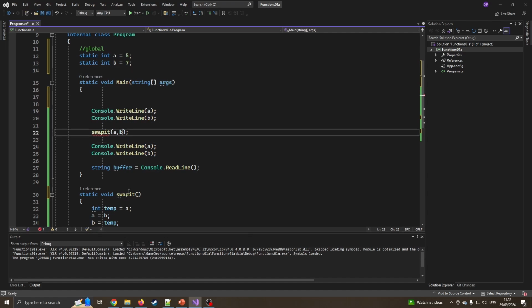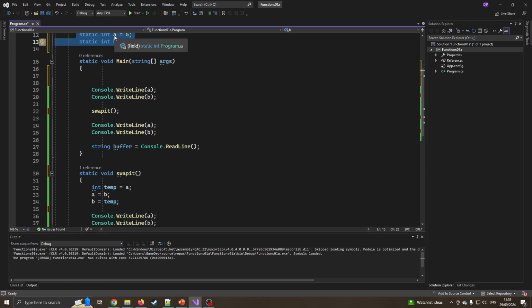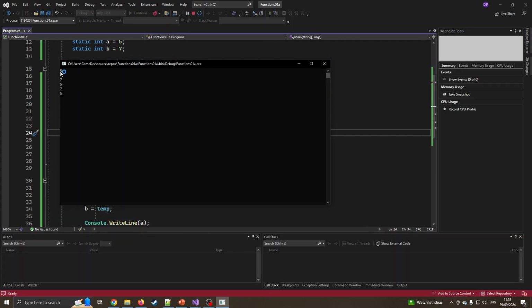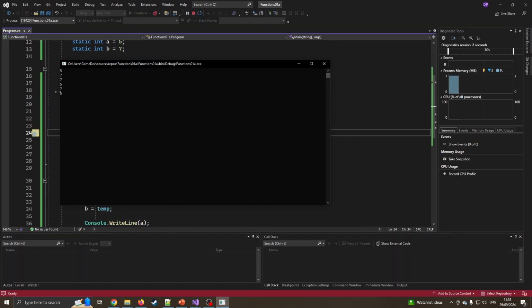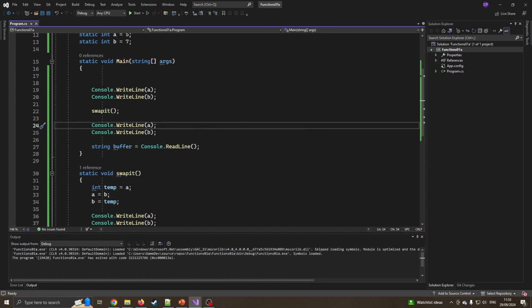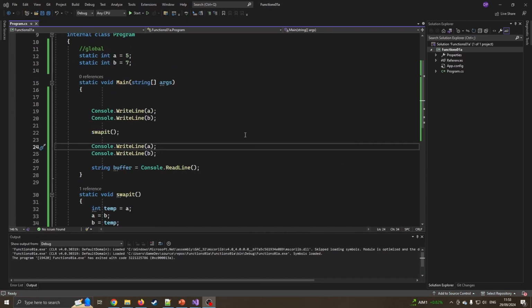Now it doesn't like doing swap it because that doesn't exist. So there we go. I've now got some global variables, which is how we normally start. We'd normally do that first. They're global, it reads these, does swap them. So if I now output this, there we go, 5 and 7, 7 and 5, and they've remained swapped in the 7 and 5. Okay. But global variables aren't great.